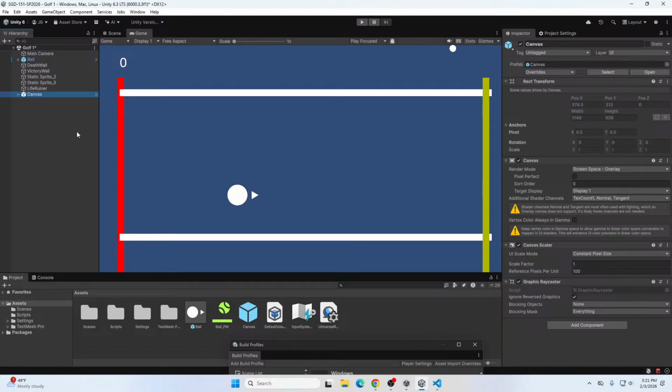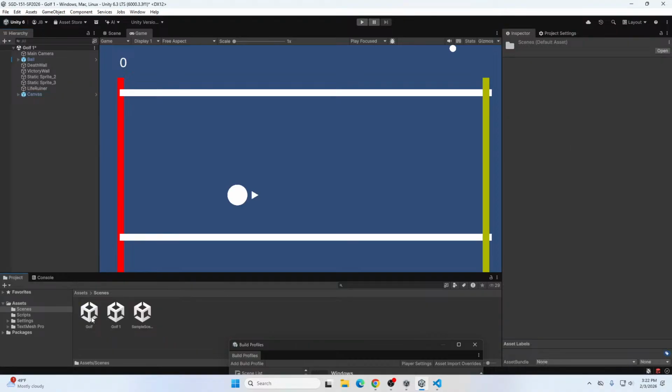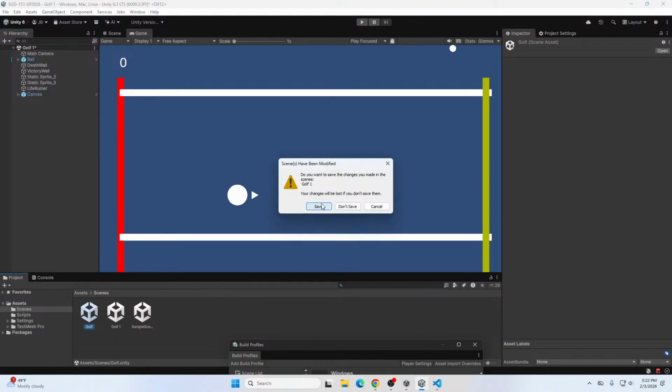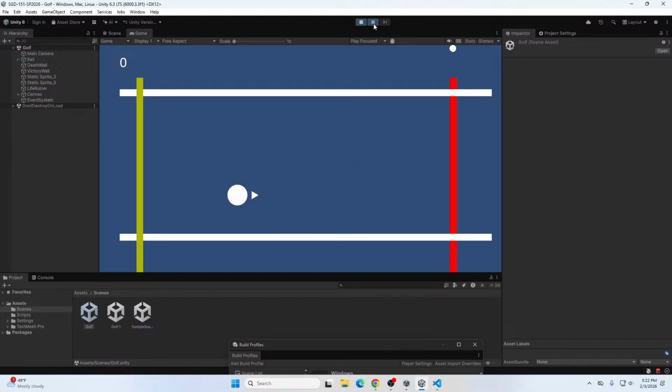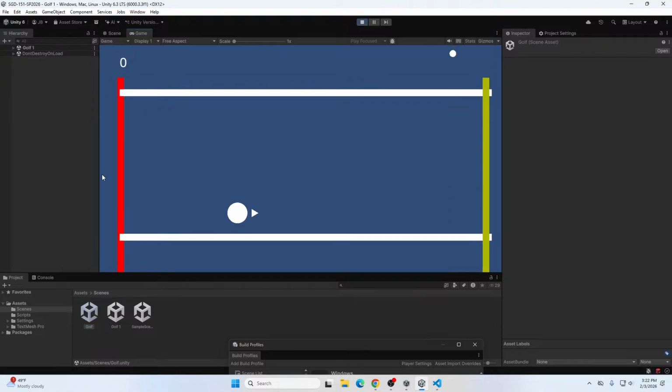And we have it. So now if I go back to golf, hey, what's that? It's 0. And then if I do more stroke counting, it's just 0 again.